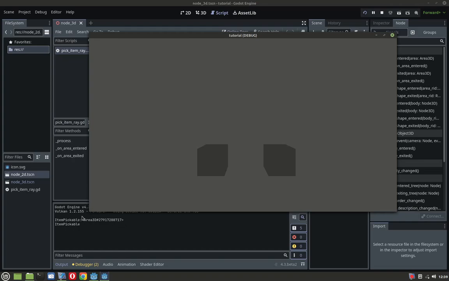This one is the ID, Area3D, and then this is the unique ID. Otherwise we cannot tell what we are getting.